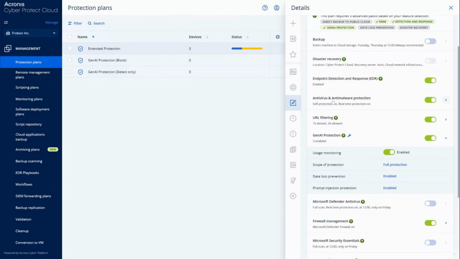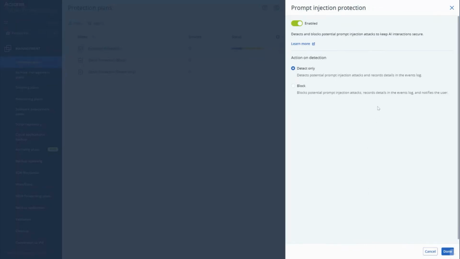The next settings in GenAI Protection policy are related to the prompt injection protection. You can enable this functionality by switching on the main toggle and then again choose one of the actions available. By default, the prompt injection protection detects potentially harmful instructions or abuse attempts and logs them in the events log. However, you may configure the system to take blocking action if needed. If the block action is set, any prompt or file upload with potentially harmful instructions will be prevented, and the user will be notified accordingly through the tray monitor. Let's change the action to block.